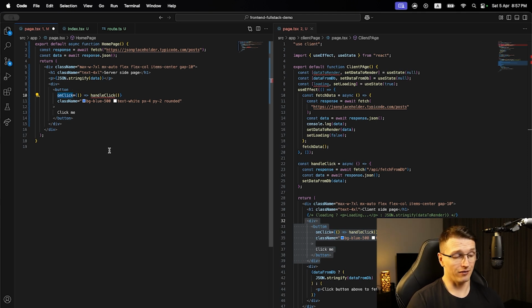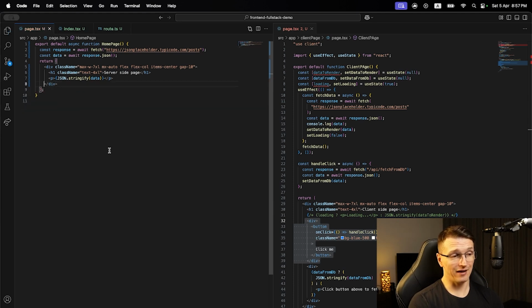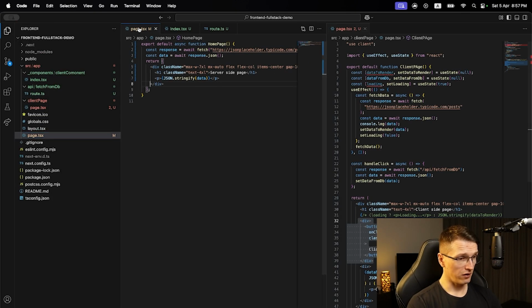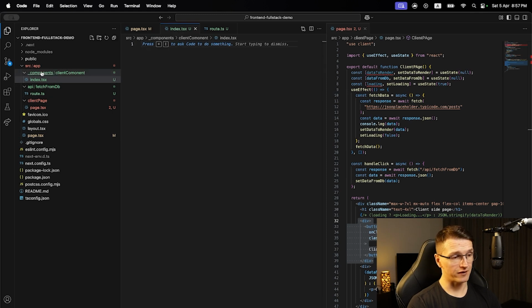So what can you do? Well, you can have a client-side component as a child of the server-side one, and just do it like this. Over here, I already created a components folder with the component called client component. I know, not very imaginative, but it works.